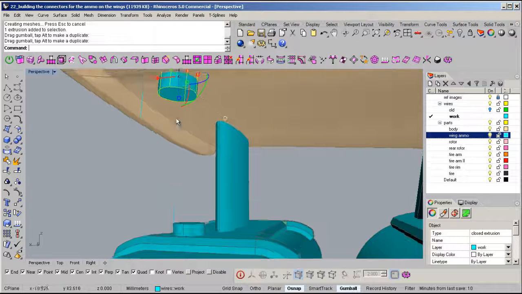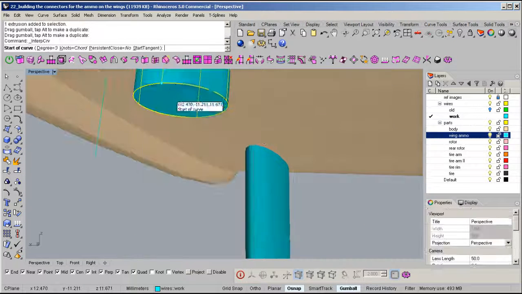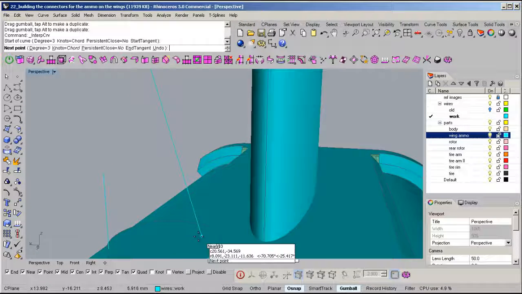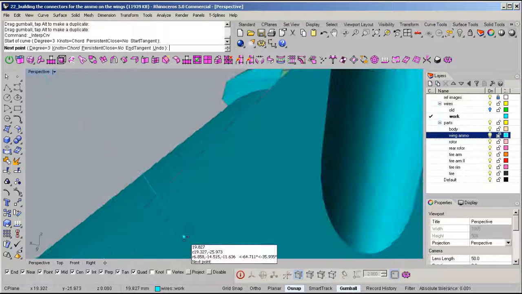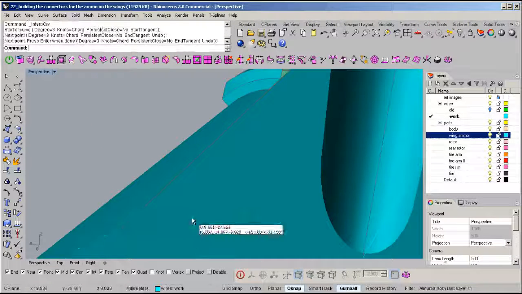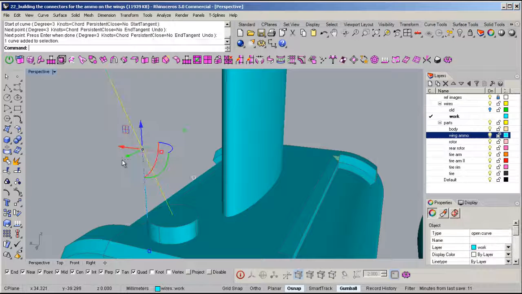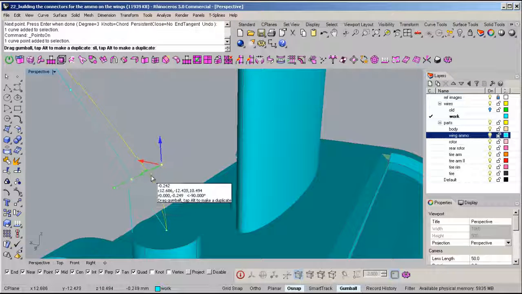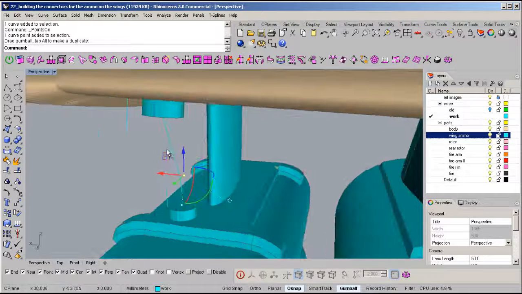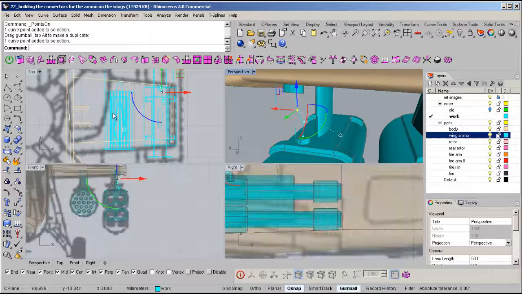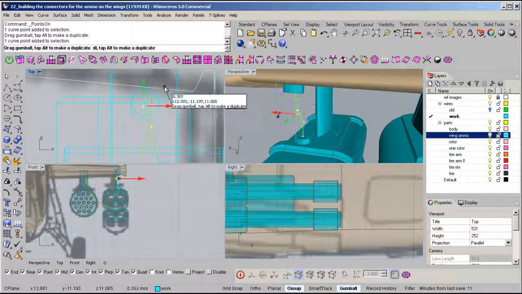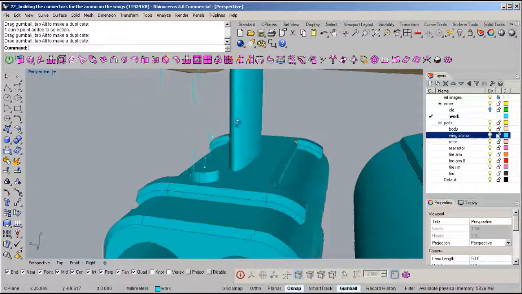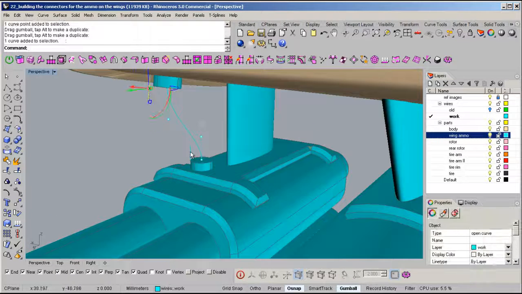Now we can draw some NURBS curves. Snap to the center here. And let's pull one here in the center. Let's go to our control points and just move it roughly to the top of it. I can switch to the top view and roughly get it close to the top, on top of that point. Delete that curve.